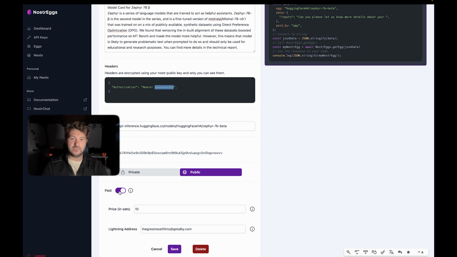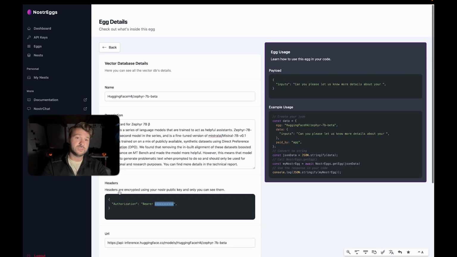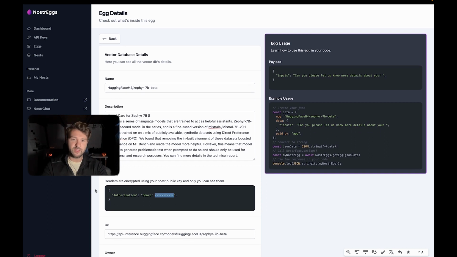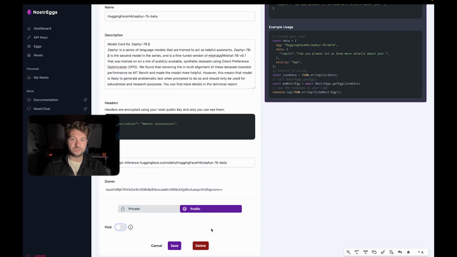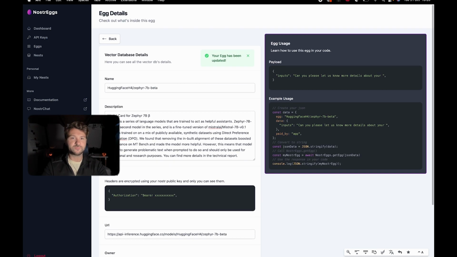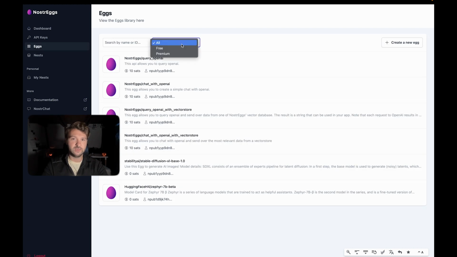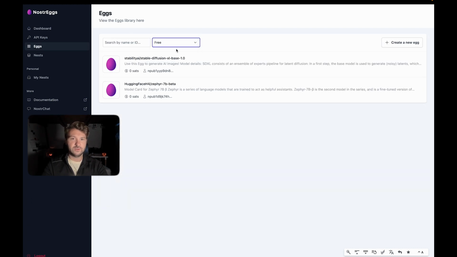And I can also make it free, which is what I'm going to do here, because obviously we did not create this model. So if ever someone creates it and makes it paid, it should be the owners of it. So, I'm just going to make it free. I'm going to hit save. And so now if I go back and I get the free ones, well, then it is here as part of free. The 2 that we took from Hugging Face are free.